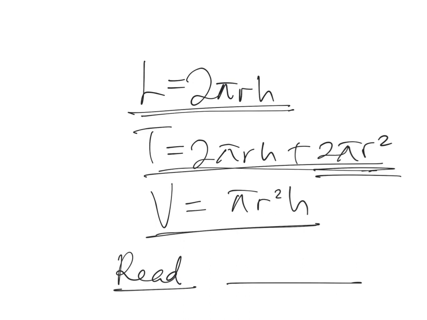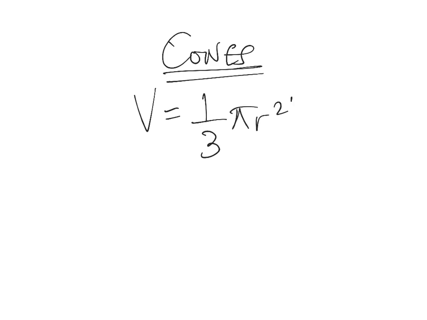The other set of formulas that are important would be with cones. And so with cones, we also have to keep in mind that we have four formulas to actually keep in mind. The volume is 1/3 pi R squared H. That's one of the formulas that you'll be using with cones. Then we have the surface area. We have lateral area. So we have L is equal to pi R L. So that's lateral area.